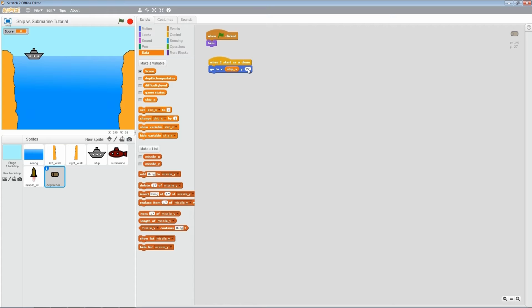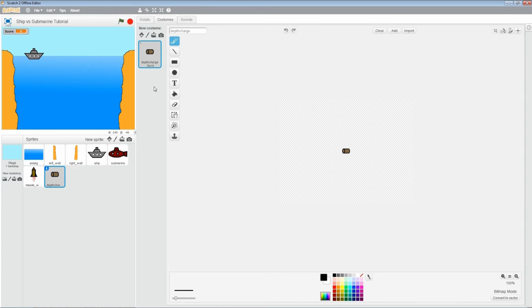Now for the Y position, I will look at roughly which height I should create the depth charge. So I'm just pointing now to seeing the value of Y being 62. That sounds like a good position to launch the depth charge. Okay, and so I should include some of the explosions here.